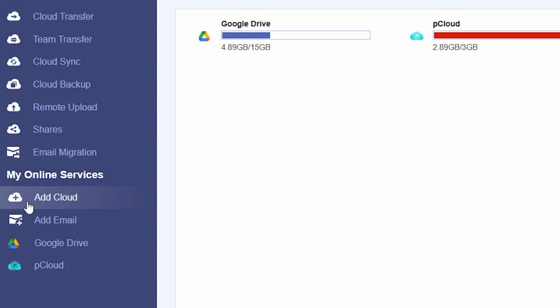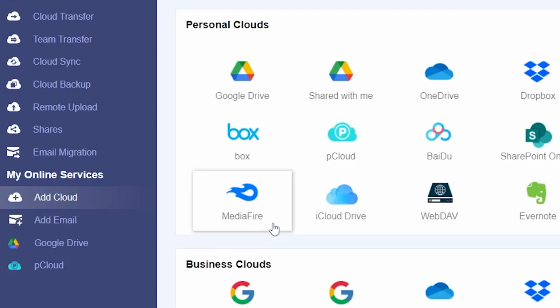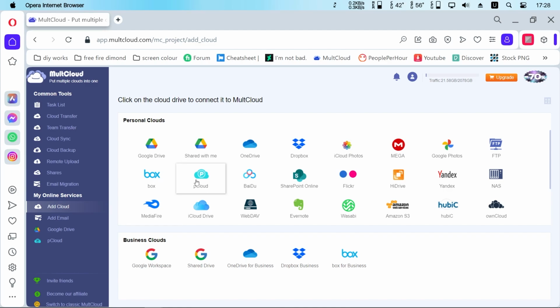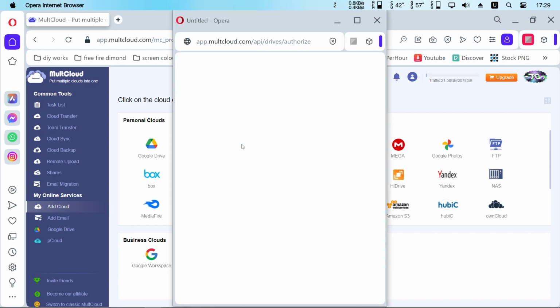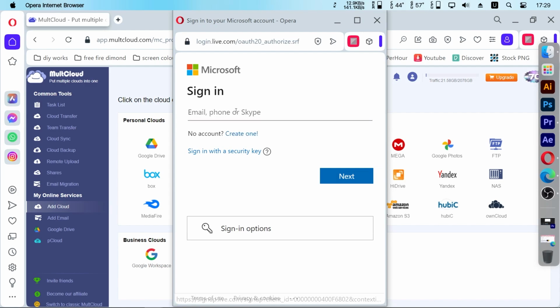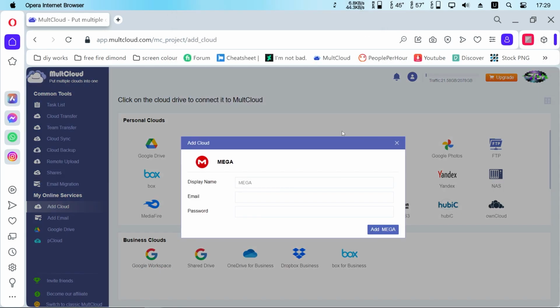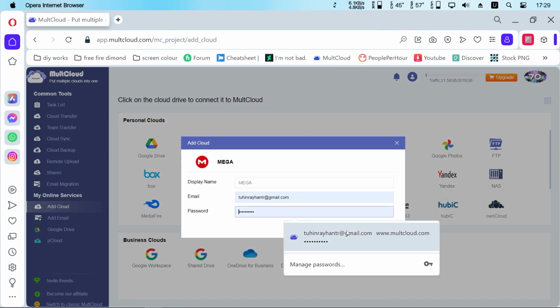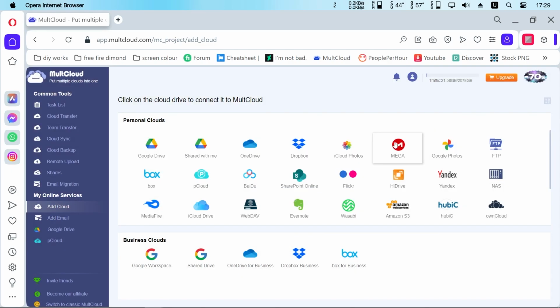If you click on Add Cloud, then you will see the cloud drives here. If you click on any, like if you want to add Mega, it will show you a pop-up of a login page. You have to log in and click enter. It will be added here like this.